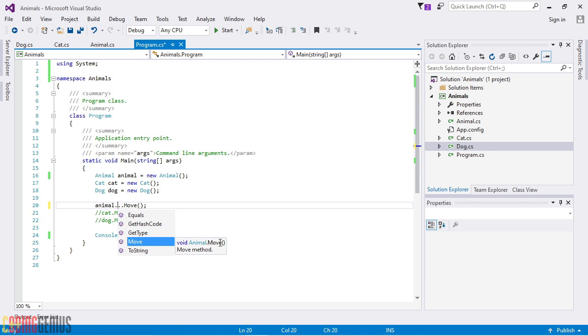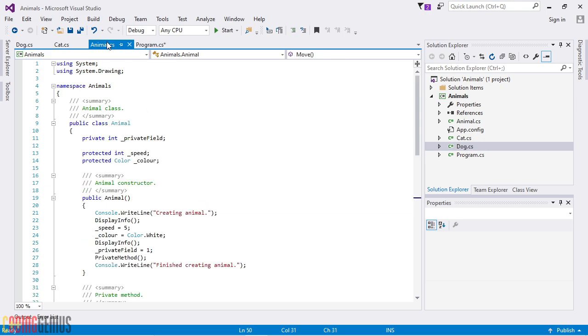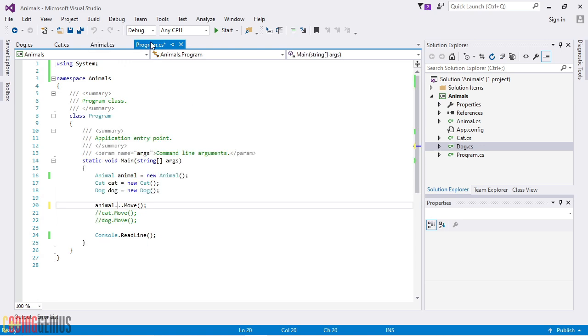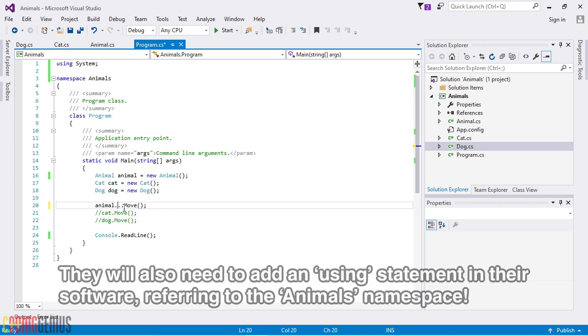If I publish this software to the outside world, they will have the same situation, because I'm not going to publish the code to them. All I'm going to publish is an assembly, a DLL. I'm going to compile this program into an assembly with all this functionality and give them the assembly.